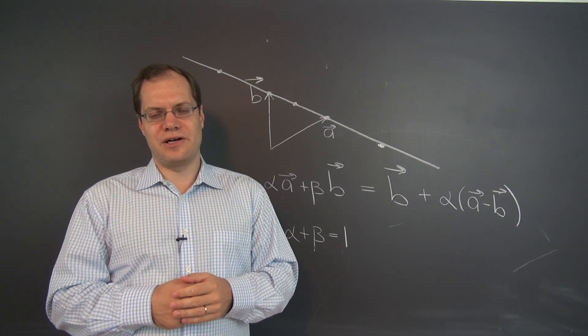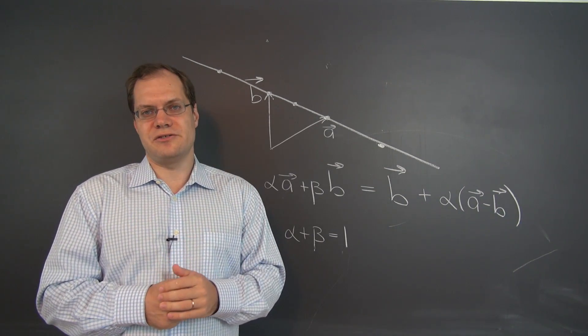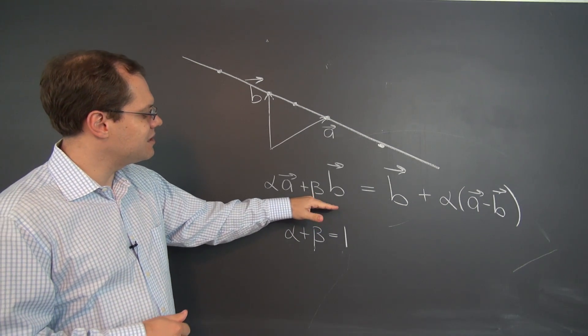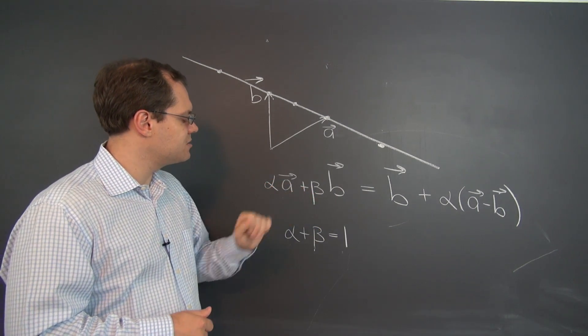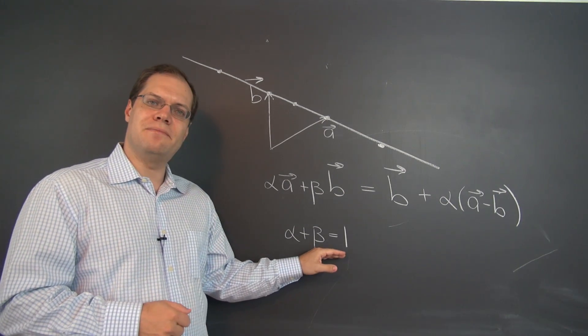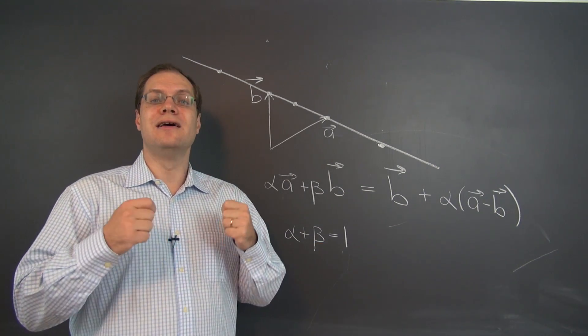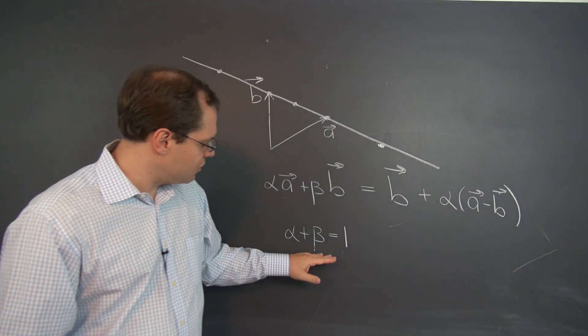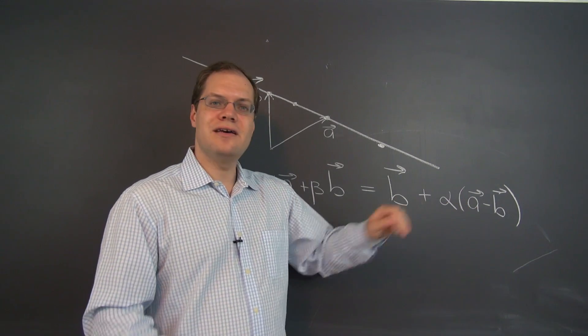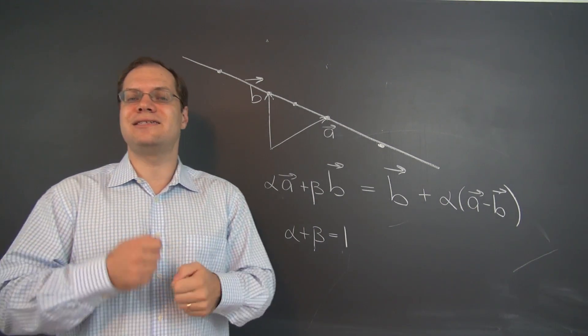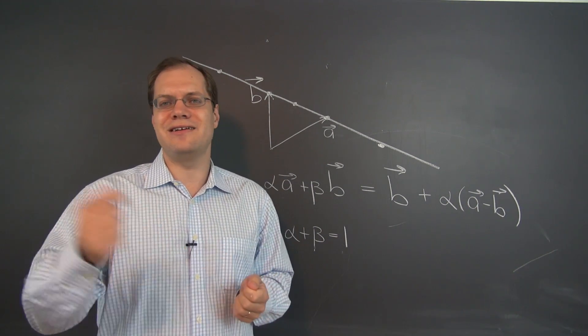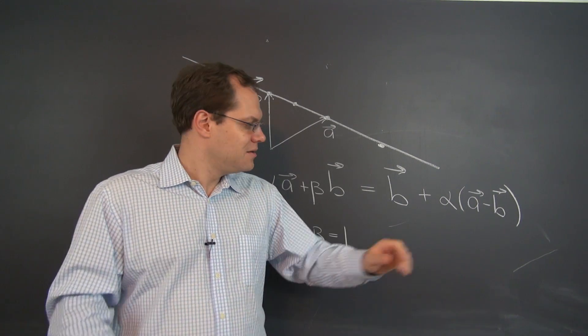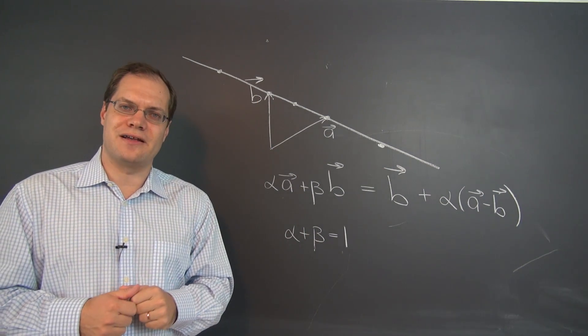So what's the advantage of this way of writing? Well, there are two advantages. One is algebraic, whereas here, in this linear combination, we have to worry about the constraint imposed on alpha and beta. We have to think about coordinating alpha and beta and keep making sure they add up to 1. Here, because we have solved the constraint, alpha is completely unconstrained. Alpha can take on any values from negative infinity to positive infinity. So there is greater freedom in working with this expression. So that's the algebraic advantage.